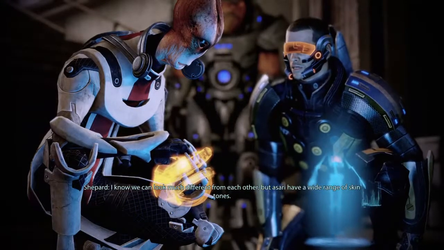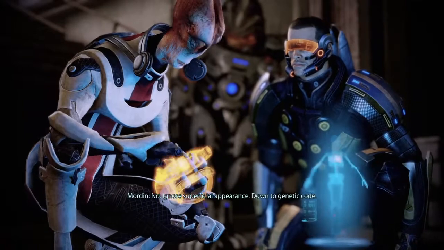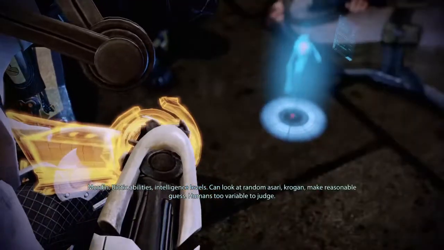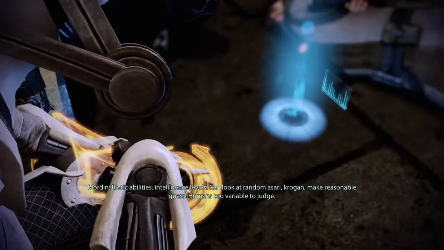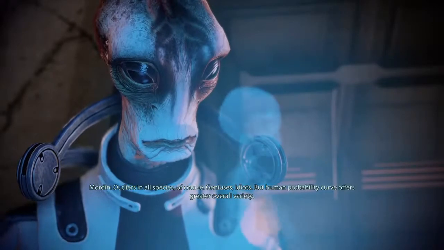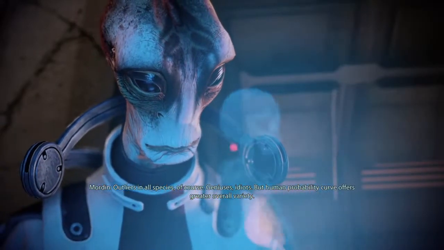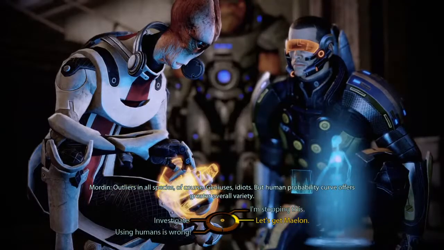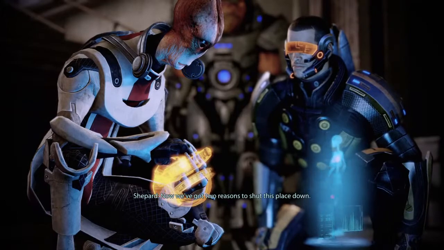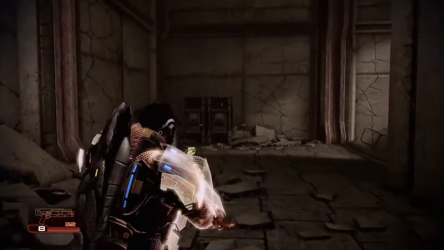I know we can look much different from each other, but Asari have a wide range of skin tones. No, ignore superficial appearance, down to genetic code. Biotic abilities, intelligence levels. Can look at random Asari, Krogan, make reasonable guess. Humans, too variable to judge. Outliers in all species, of course. Geniuses, idiots. But human probability curve offers greater overall variety. Now we've got 2 reasons to shut this place down. Focus on Malin. Too late to help the dead.